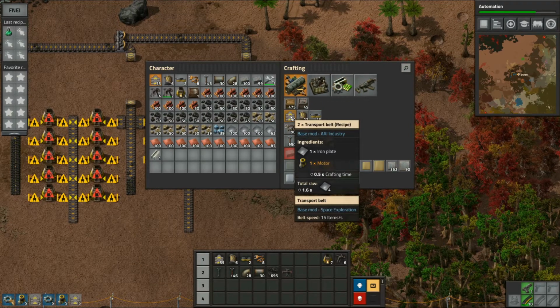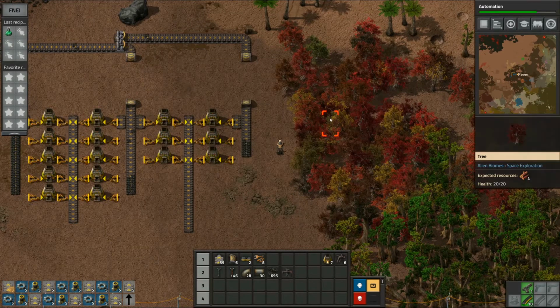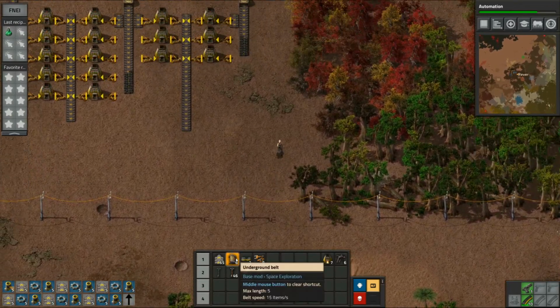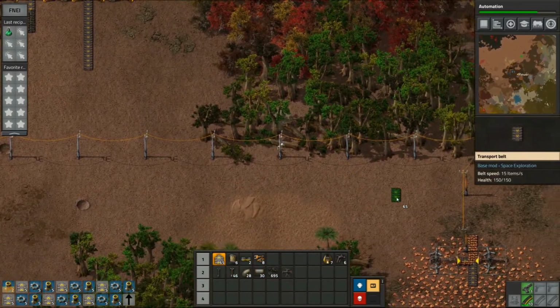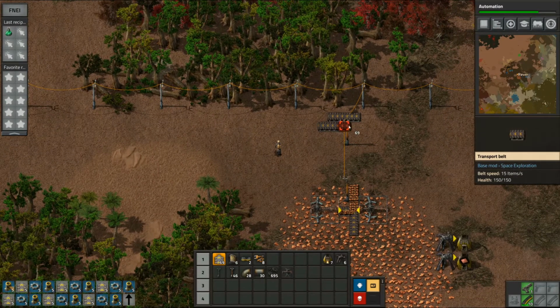So we'll make up as many belts as we can. We get twice as many, so now what I want to do is, well, let's start. Well, yeah, you know what? We'll start down this end just because it's not in the way. So we're going to have iron and copper.